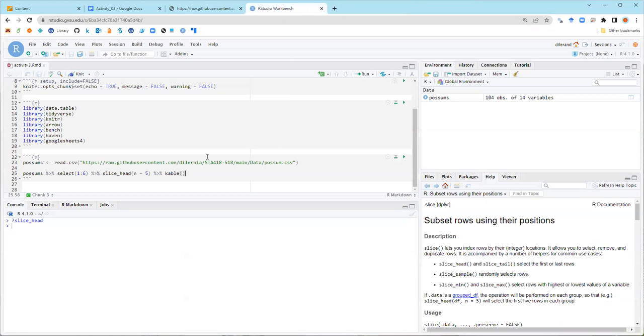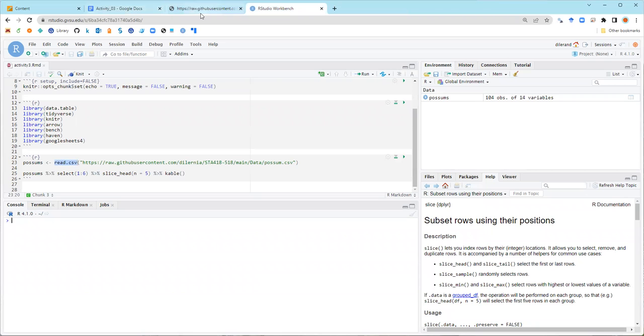So using read.csv is one way to import data directly into R. We can also use what's called the import wizard in order to use a more clickable way to import data sets into R. But to do that, we can't use a file based on its URL. We have to have the data file directly on our computer and import it from there.